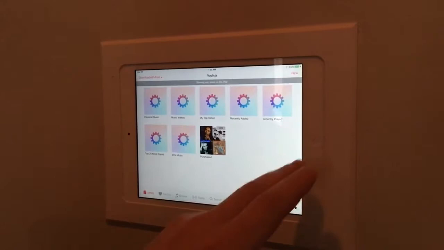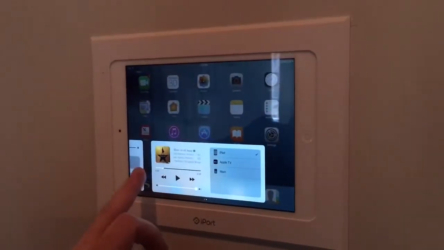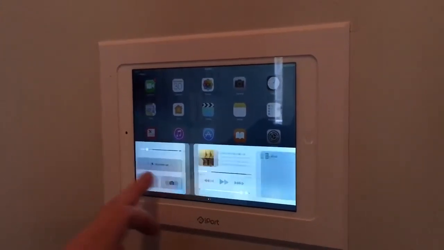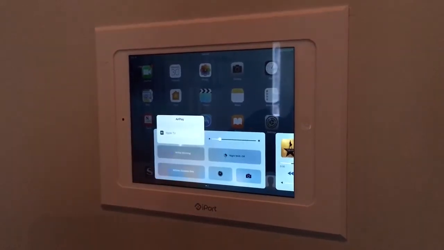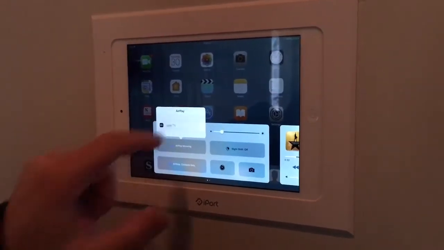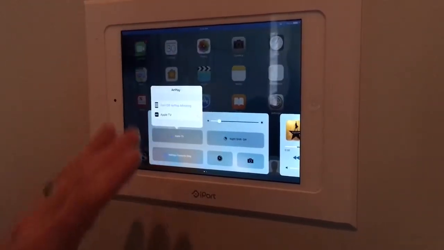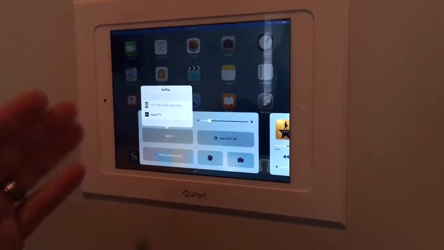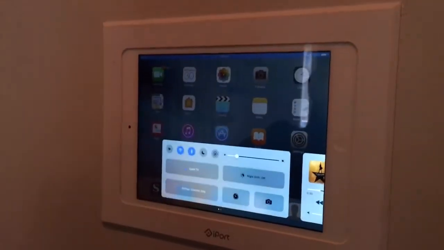And actually, before I do this, I want to show you a way of, if you swipe up, you get this little menu here. You can swipe left, you can swipe right. When you swipe to the right and you have this AirPlay mirroring button, if I select Apple TV, that's going to take whatever video, whatever screen you see on the iPad, as well as audio coming out of the iPad, and send it through the Apple TV to the televisions. So that's direct mirroring. That's AirPlay mirroring. So you see whatever's on the iPad screen on the television.